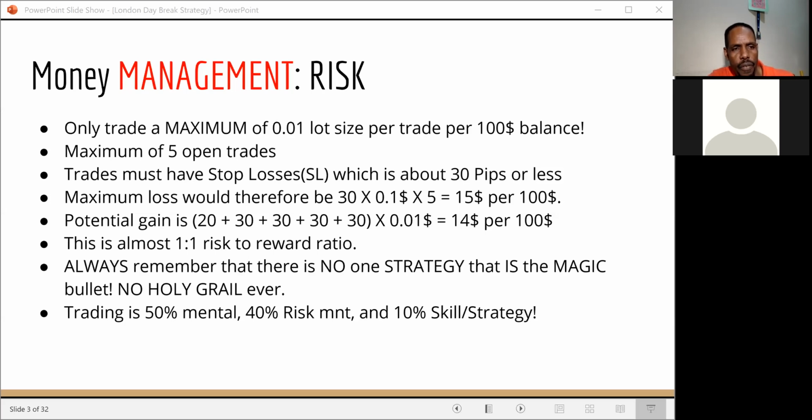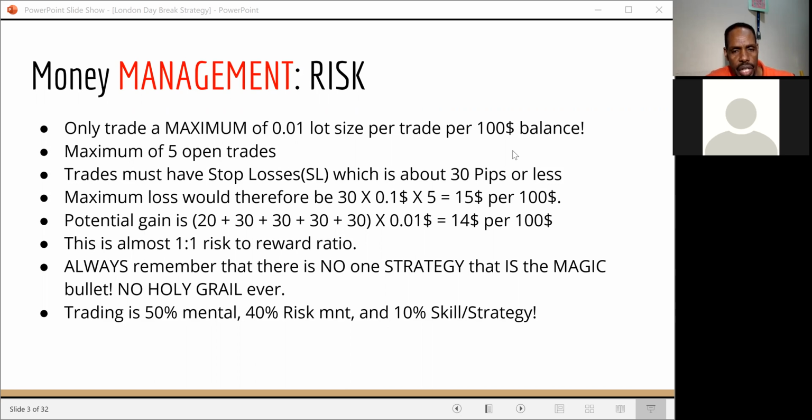In foreign exchange, one of the most important things is money management, and that is how to manage your risk. You can make money, but you can also lose it big time just because of risk management. For this particular strategy, the lot size you are supposed to use is 0.01 lot size per $100 balance. You can work it out. If you are dealing with $1,000, it will be 0.1. If you are dealing with $10,000, you will be talking about one lot. I will not explain lot sizes in this training; we probably will focus on that at a different time.